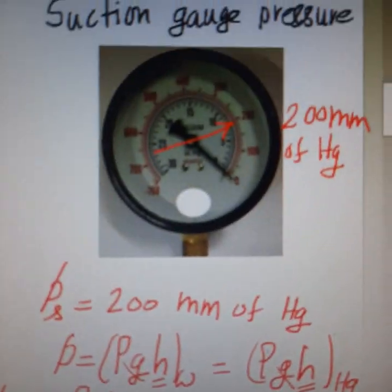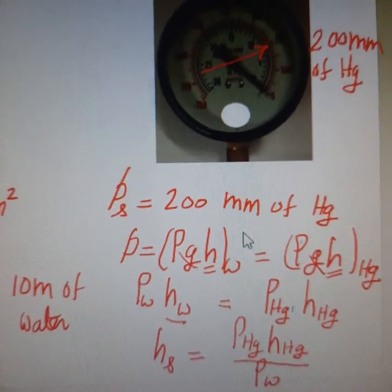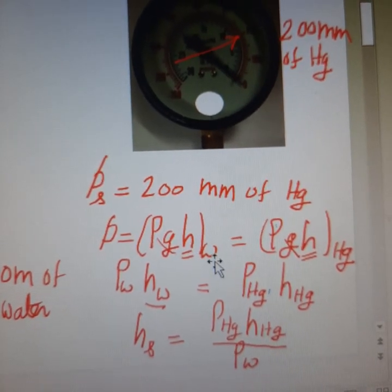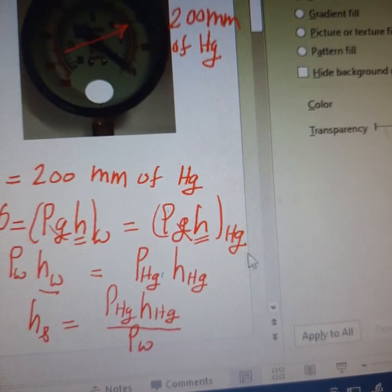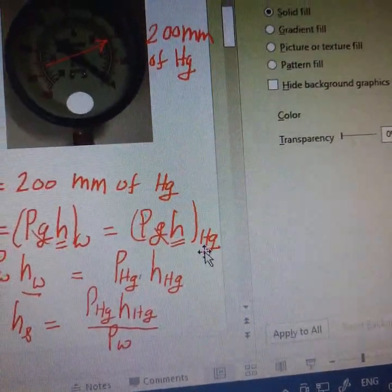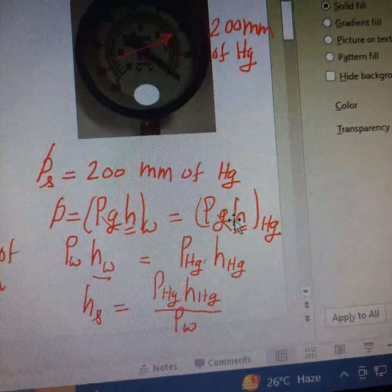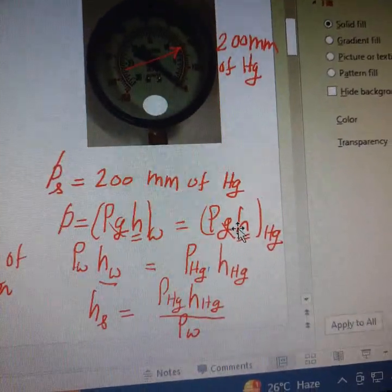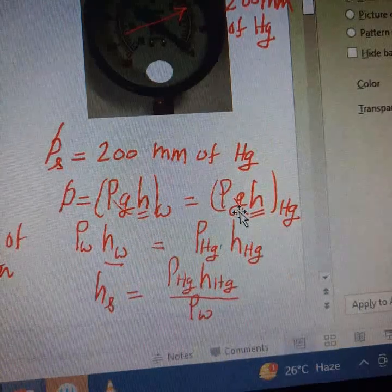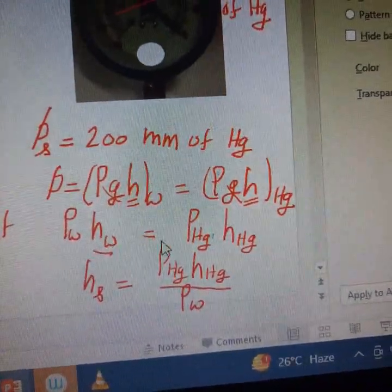Similarly, a vacuum gauge reading of 200 mm of mercury is to be converted. So the suction pressure is 200 mm of mercury. We will use a different formula. P equal to rho g h measured in terms of water column is equal to rho g h measured in terms of mercury column. So the pressure can be measured either in water column or mercury column or in any fluid column. So we will use these two equations. We will equate these two to find out the head of water at the suction side. So the g and g both get cancelled. So rho of water into H of water is equal to rho of mercury into H of mercury. So that is what I have written here.